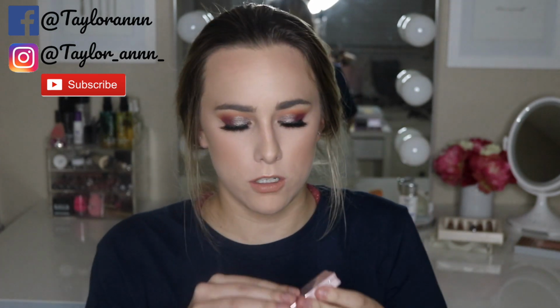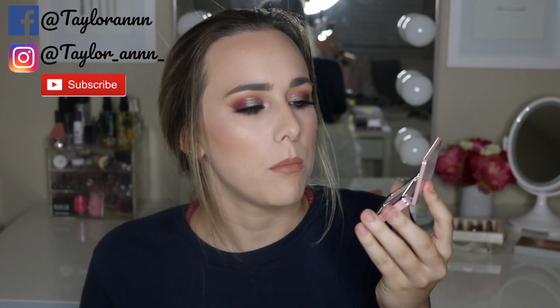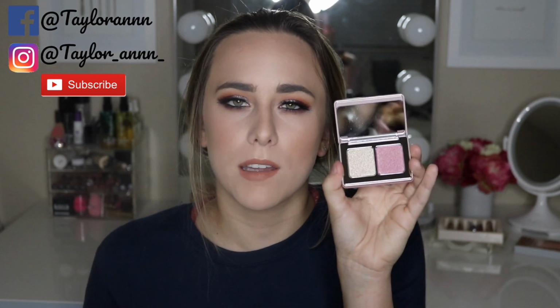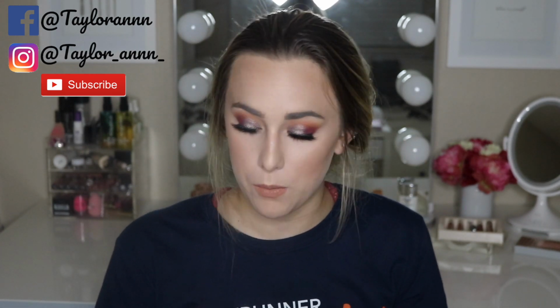I love the Natasha Denona palettes, and I feel like this was just something cute and little and fun to try. Both are shimmery like I did say, so I would either mix them together or use them separately, but I thought they were really pretty colors. Cute packaging, light pink. I'm a sucker for it. I love it a lot and I can't wait to use it.